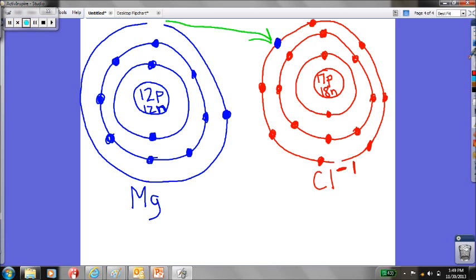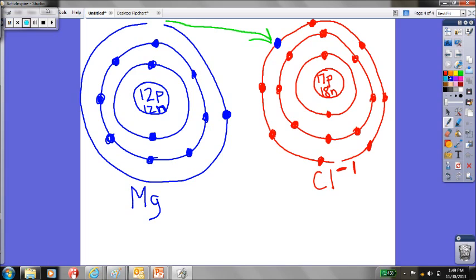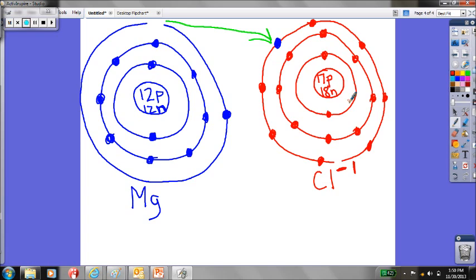So what's going to happen? Well, magnesium is going to have to find another chlorine atom to give it to. And again, when we take 2 elements and react them, it's not just one single atom of each that we're reacting. There are millions and millions of atoms in there, and they're going to react in a certain ratio. When magnesium reacts with chlorine, one magnesium atom is going to react with 2 chlorine atoms to form an ionic compound.